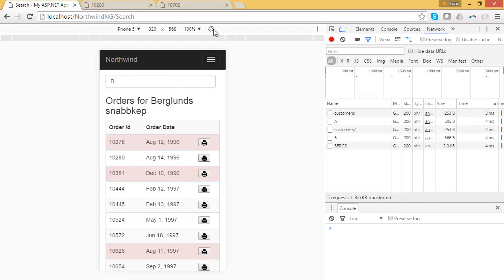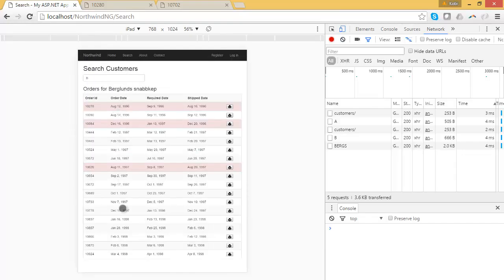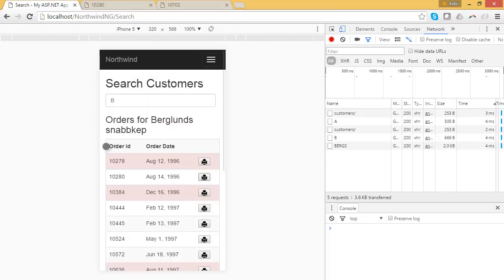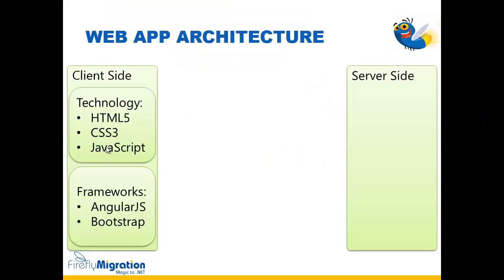The same work that you do once, the same single website that you develop, is designed to run on any platform. So it can run on the mobile, it can run on the desktop, and you don't need to do separate views or separate UIs for separate devices. You can do some very cool tweaks like we've done over here. For example, hiding a few columns on a small screen, the required data sheet that we've hidden on the iPhone. You can do those kinds of tweaks very, very easily. So really, this is the power of using HTML5, JavaScript, and the frameworks Angular and Bootstrap. Specifically for the responsive UI, Bootstrap is in charge.